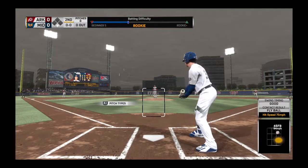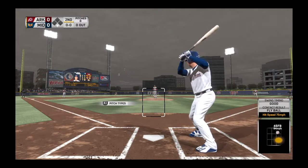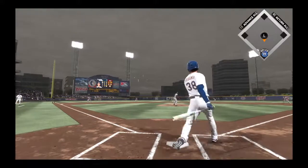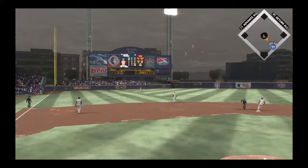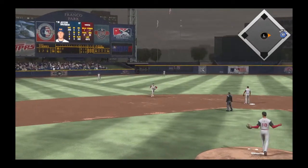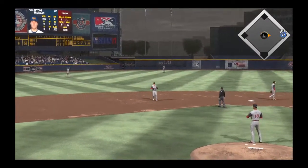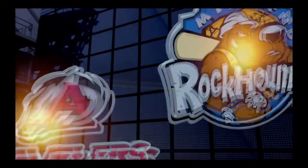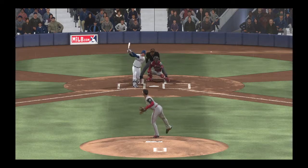Into the box, number 38. He'll take his first hacks here. Center fielder. The pitch. Number 38. Slapped hard the opposite way. And they'll start this inning off with a base hit as that one's through. So a base hit to kick things off here, and there's a man aboard to start out their half of the second. Second baseman, Chet Navarro.